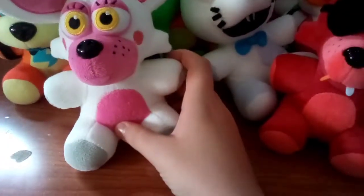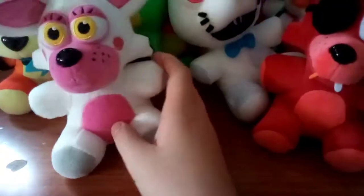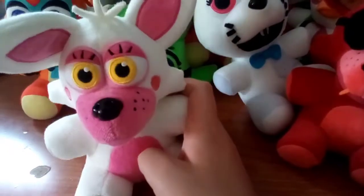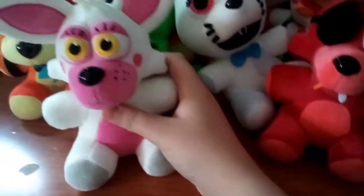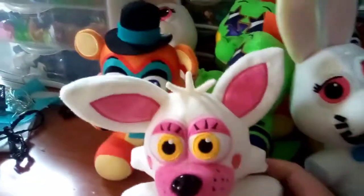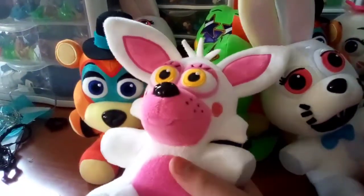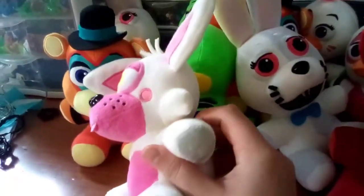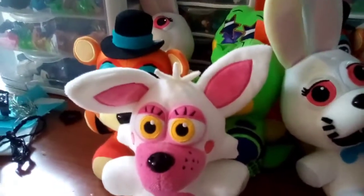But seriously, I did have one of these before. Unfortunately, I accidentally cut it really badly and I didn't know how to fix it, so I had to end up throwing it away. So rest in peace, my original one. But with this one, I can tell there are some differences because I had an original one. For one, the material's softer, I can tell that for certain. And then you've got the feet. I'm pretty sure they were a lighter gray than this gray, but I could be wrong.